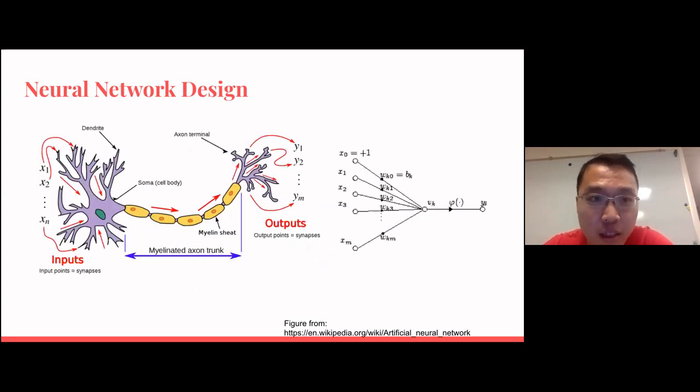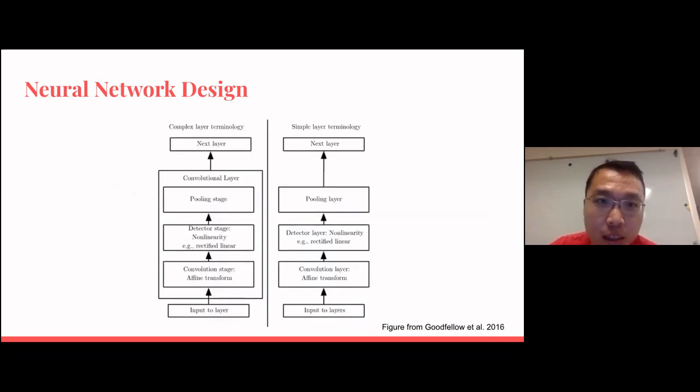So after we have seen the big picture, we can take a look at how each neuron is designed. This is also inspired by the human neuron system. A neuron takes the input from the left side, has a function, and has an output. Taking this idea, we can design a function that takes a feature with different values, like a vector, and we put it into a function and we have an output. So it's similar to how a neuron works.